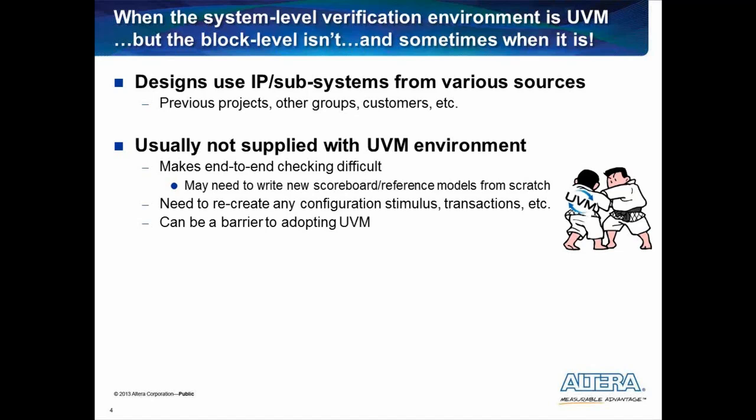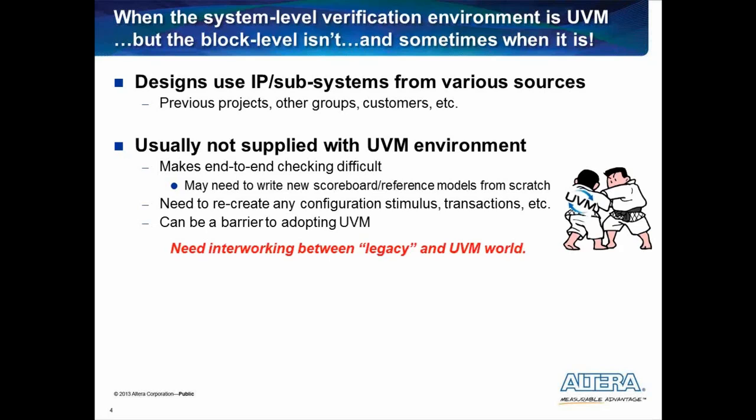And sometimes this can have a dramatic effect on the IP. For example, in some of our designs we have policers that remove packets, so we feed a packet into the whole system and something in the middle takes it out. We need to configure this. We need the behavior of that to be reflected in the overall system scoreboards.